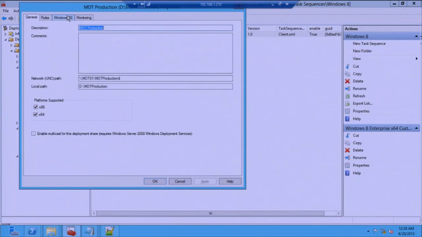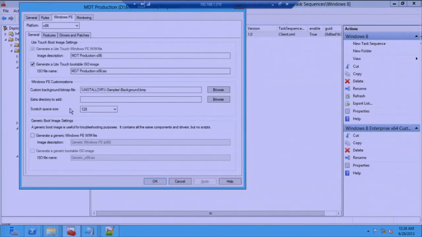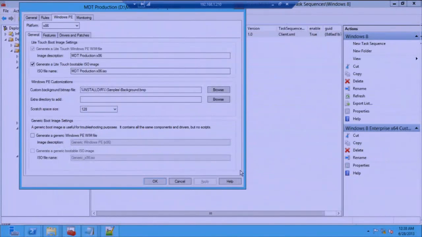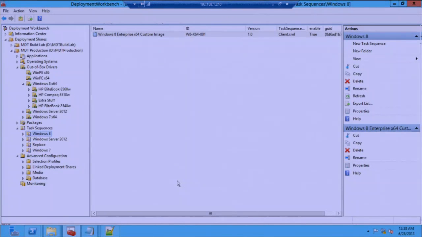And an NVIDIA driver is like 80 megs, at least. And again, it's difficult to take 80 megs and fit it into a 32 meg memory buffer. So for Light Touch, what I recommend for drivers is to go to your production deployment share, go to your boot image, set the scratch space size to 128, and then life is good. You can do it to more, but I haven't needed more than 128 so far. But then maybe tomorrow NVIDIA releases a new driver, and then it might be bigger.